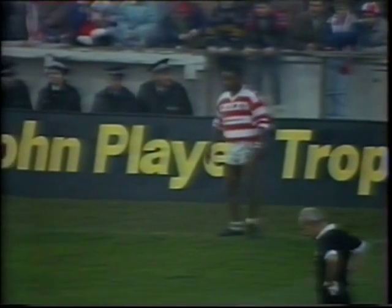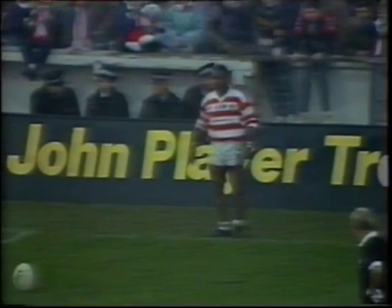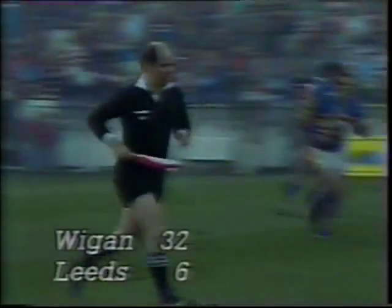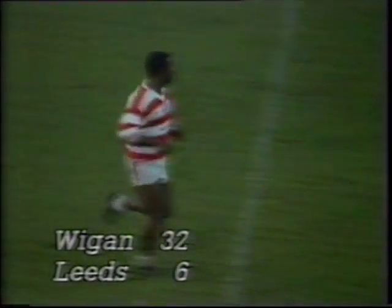And we've just been talking about what a good game young Sean Edwards has had. He just blisters onto this ball here, straight through the gap. Now, the important thing is he jinks inside, lovely little jink, and that is the class of a good player. But it leaves Henderson Gill with a difficult goal shot. Right out on that right touchline. No. So 14 minutes left in this match. 32 points to 6 to Wigan.